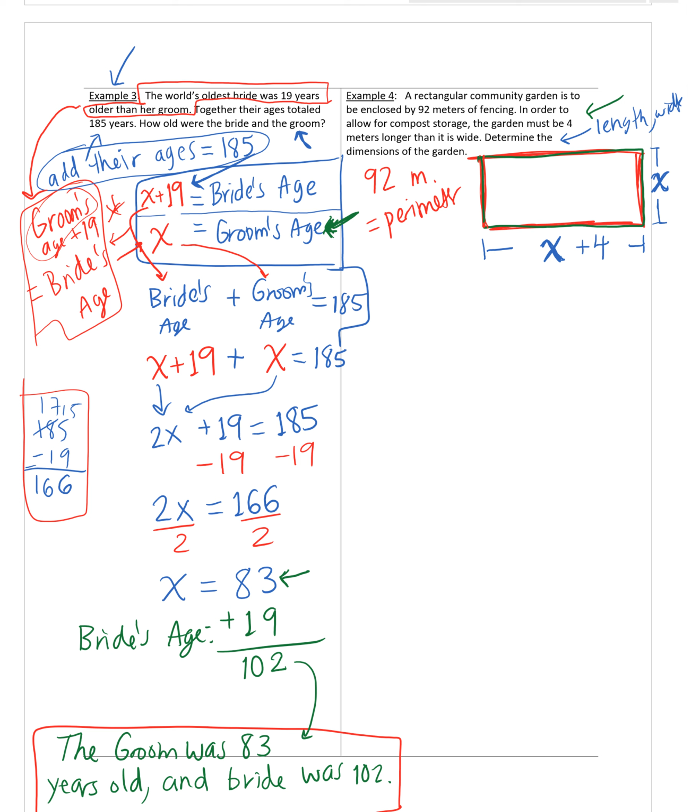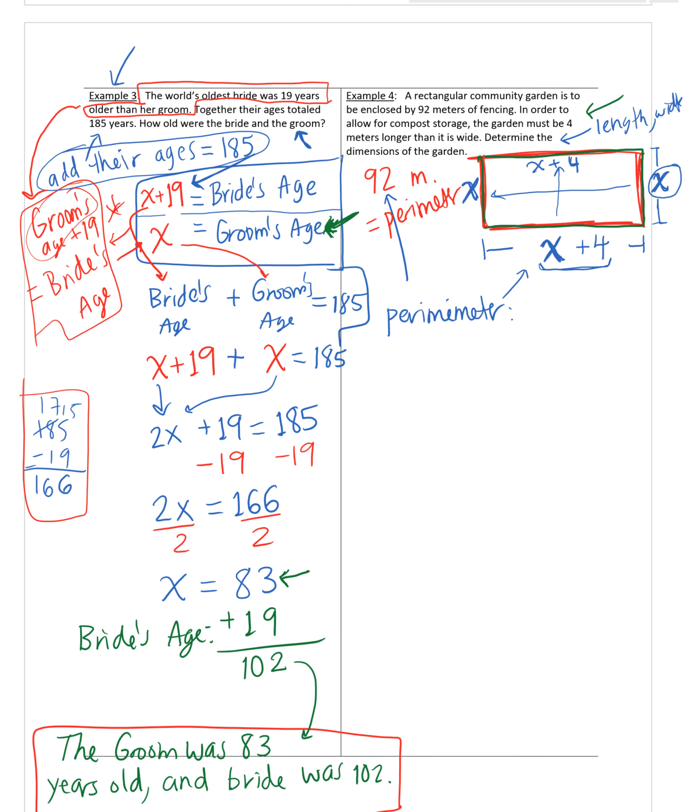One side is x, one side is x plus 4. So I think we're going to have to relate the two ideas, that the perimeter is 92 and the sides are x and x plus 4. Let me think about what is the perimeter of this shape. I know it's 92, but on the other hand, I know that it's all the sides added together. I know this side here, x plus 4. I know this side, x. How about the side opposite here? Since it's a rectangle, this length should be x plus 4 as well. It should be the same as the length across from it. And the length of this side should be the same as the length of the side opposite to it. So whatever one side length is, the side opposite of that should be the same length.